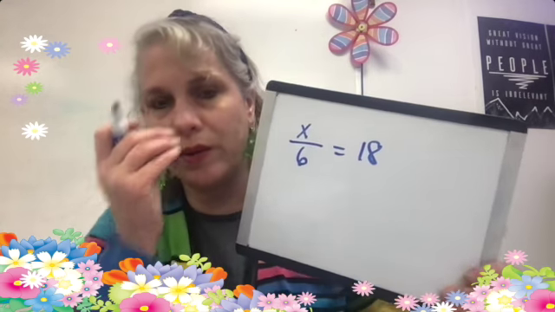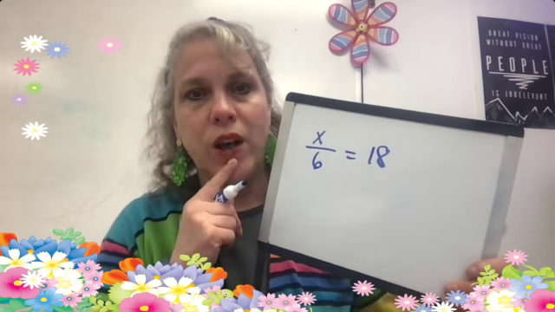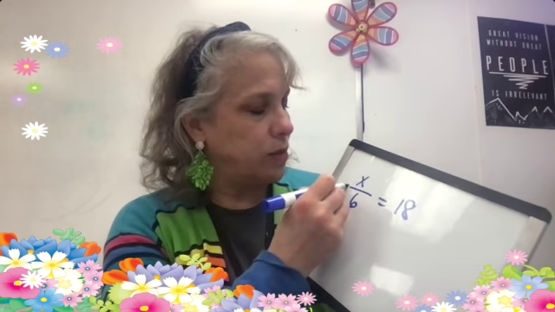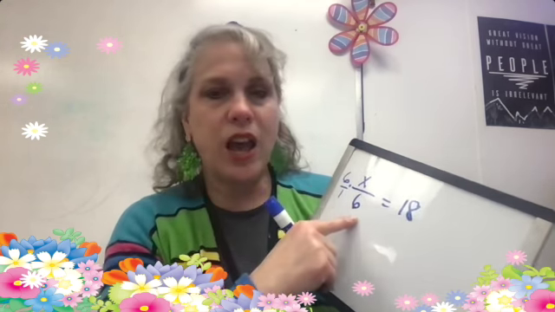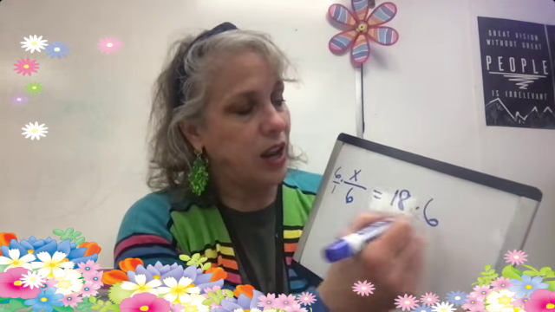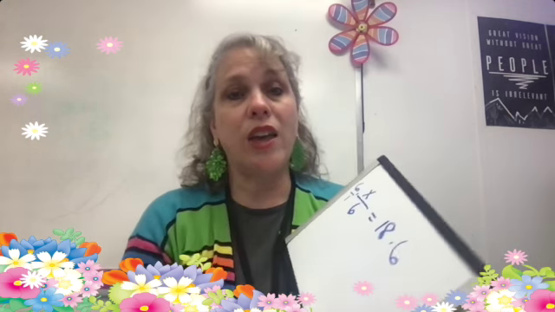We are going to do, let's see, x divided by 6 equals 18. Okay, so what would x be here? Well, let's do this algebraically. Here I'm dividing by 6, so let's multiply by 6. Now on this side, that's going to cancel to 1, so we're going to have x by itself. On this side, I have to do the same thing. Okay, that's one thing you need to remember, is do the same thing on both sides.